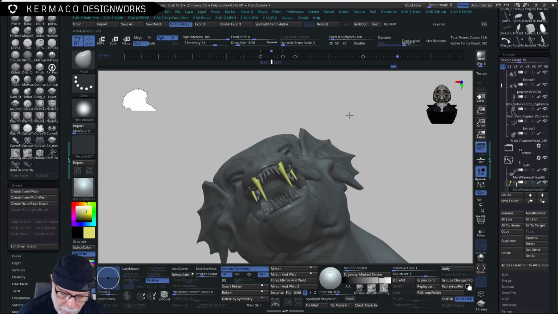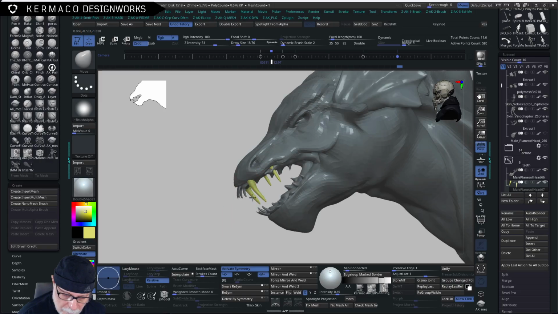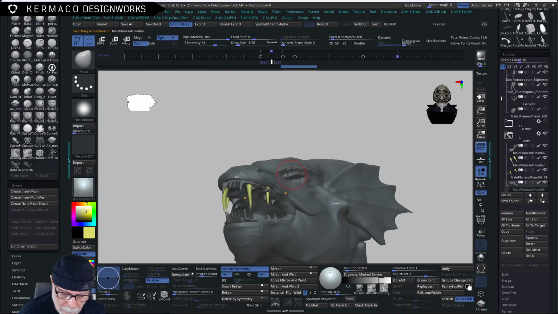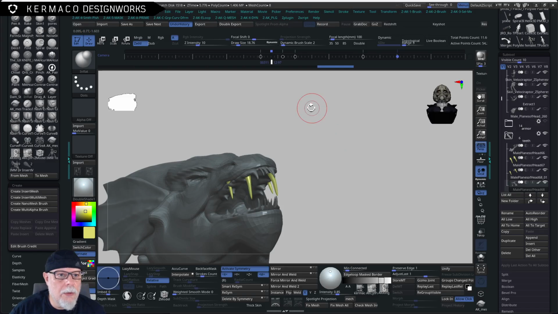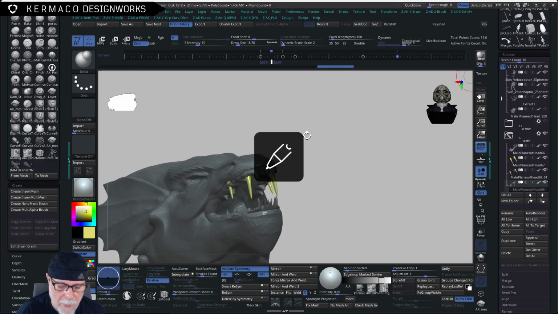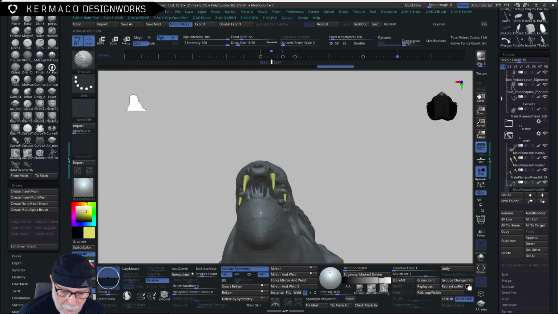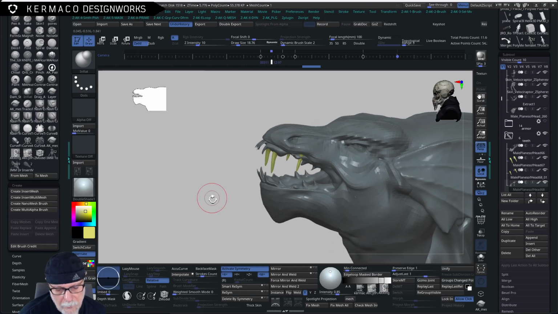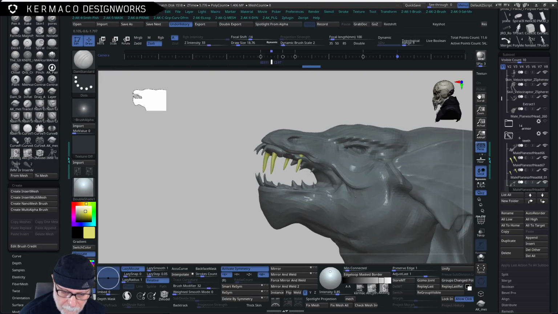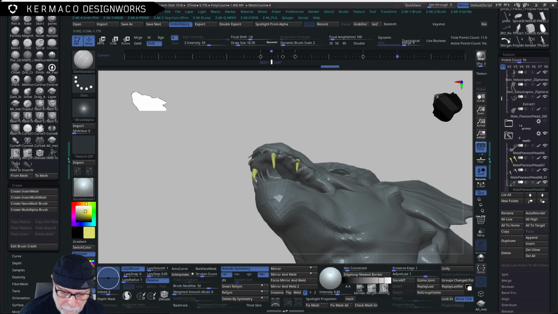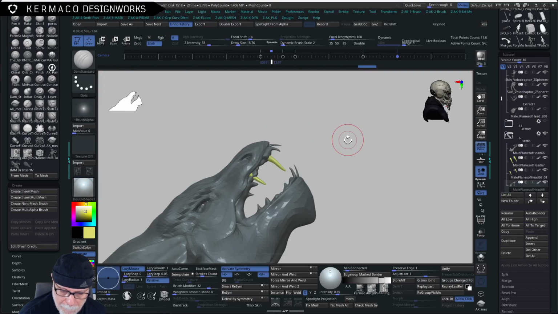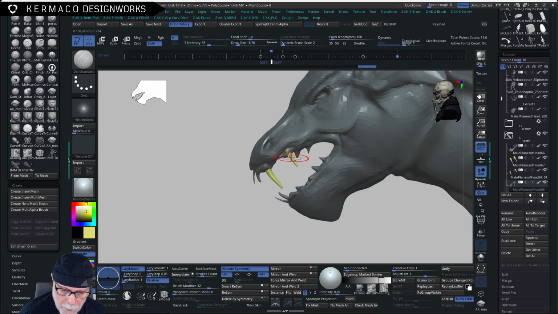Give them a little bit of a bend, using the plate brush here. So this tooth looks good.